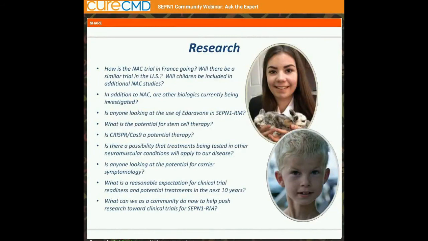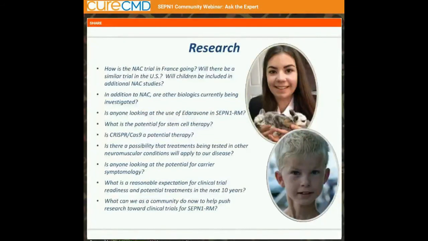Yeah, this is Alan Beggs, and I'll just expand a little bit on that with regards to the United States. To echo what Anna just said, this is going to be, I think, a very important topic of discussion at our meeting in Washington in a couple of weeks. And she'll update us on the status of the trial in France. Dr. Katie Mellier at the National Institutes of Health, also a colleague who's on the phone, has been running a similar trial for patients with ryanodine receptor mutations here in the United States. She will update us.